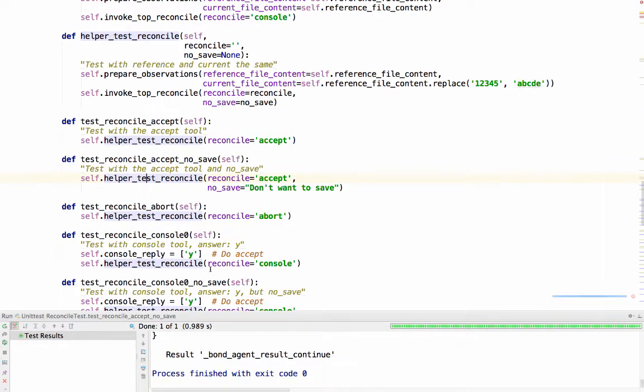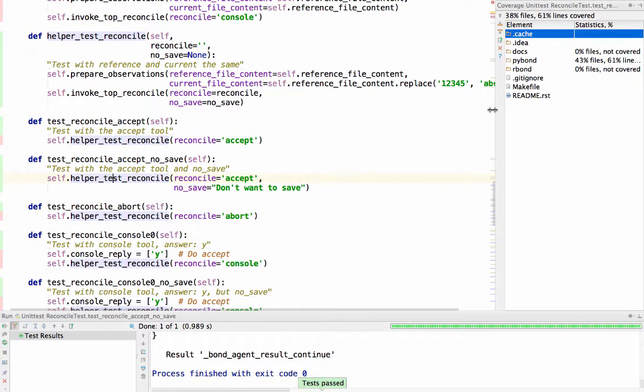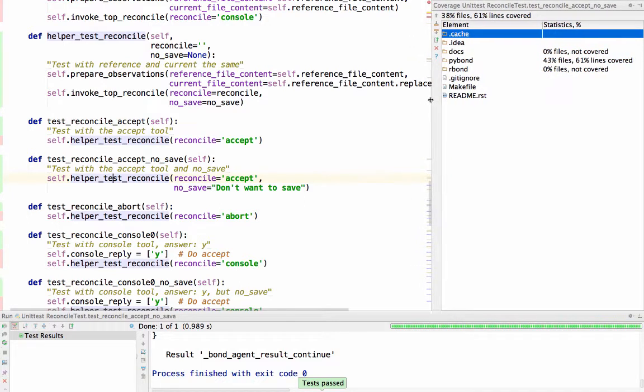It runs the test. It finished the test, and now, yes, it takes a second to think about it, and it presents me this coverage. It takes all the directories in my project. This is PyBond for Python, Ruby Bond, and as you can expect, I've run one Python test, so it shows 0 coverage for Bond. For PyBond, it shows that I covered 43% of the file, 61% of the lines with one test. Well, Bond is not very big.